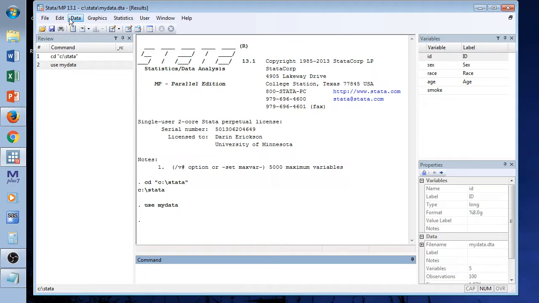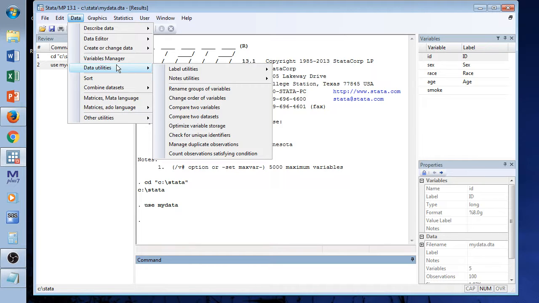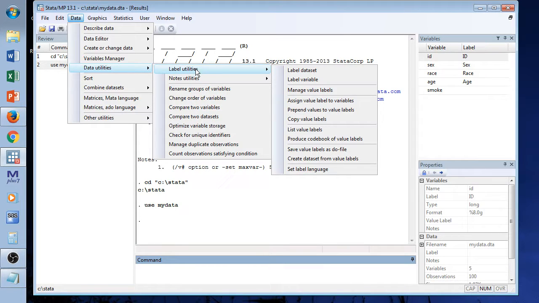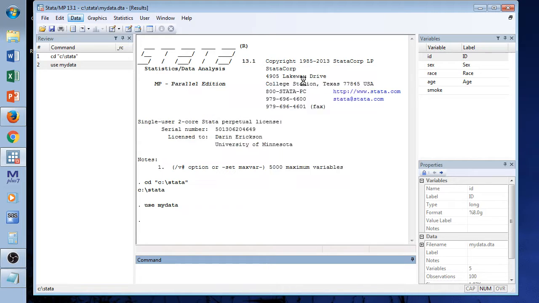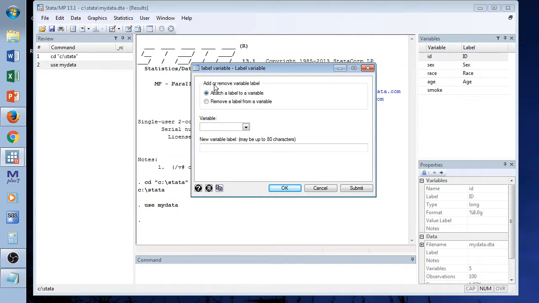If you go under data and you go under the data utilities, you'll see that there's this label utilities, and this is the one we want, to label the variable. If you click on that command, a little box comes up. We can attach a label to a variable or remove a label from a variable. So we want to attach.